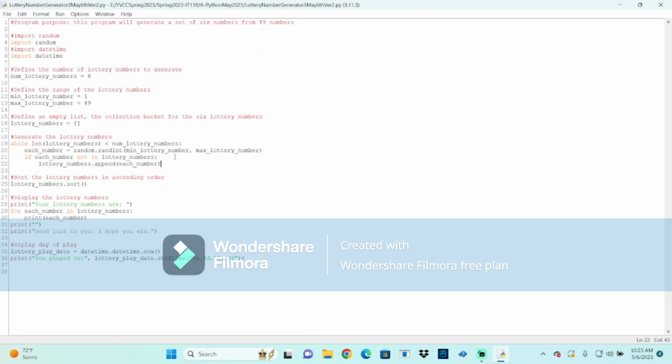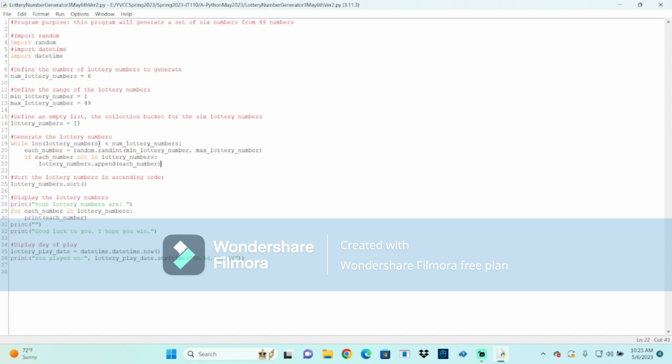All right. I hope we learned something today. We started with importing the random and the time modules. We define the number of lottery numbers to generate. This is what goes into your pseudocode, or if you are drawing a flowchart, this is how you're going to deduct your logic. We define the range of the lottery numbers. We define an empty list, the collection bucket for the 6 lottery numbers we're looking for.